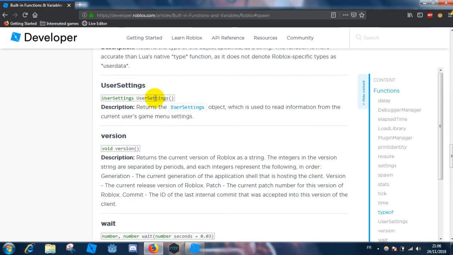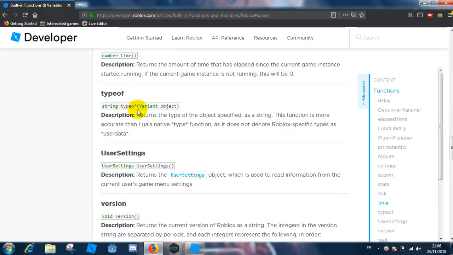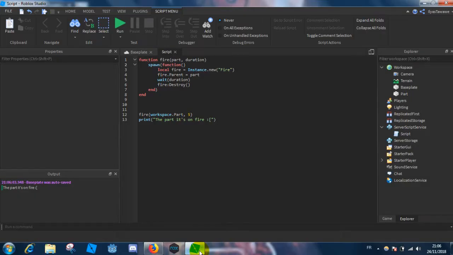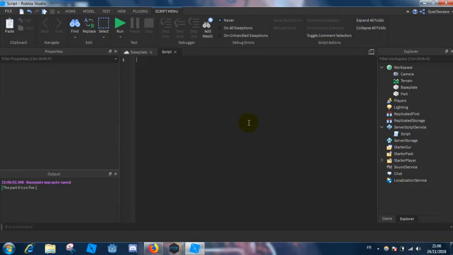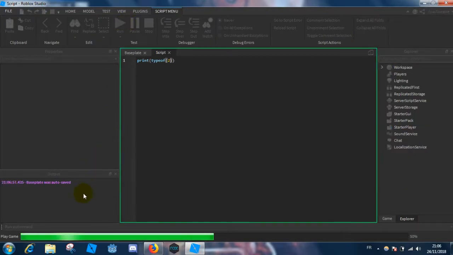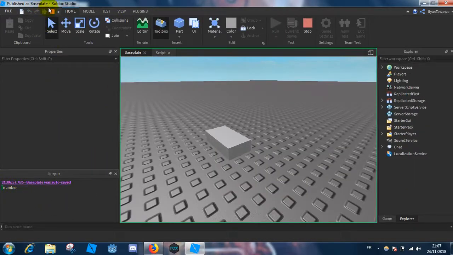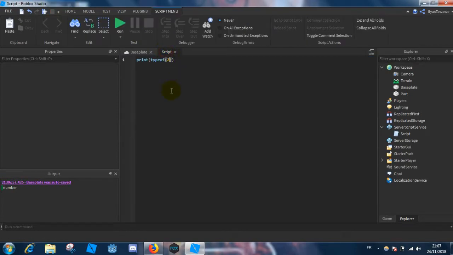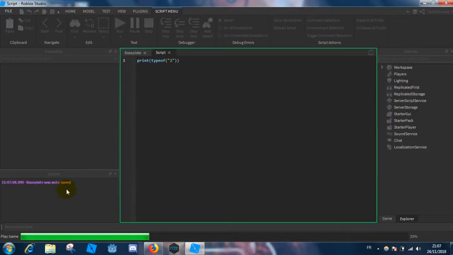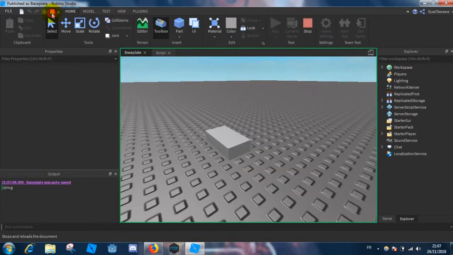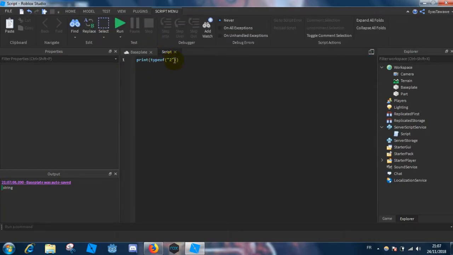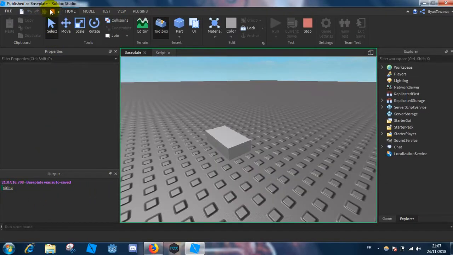And we have typeof. If you know this type, then just cover it here. It's so simple. Print typeof, for example, 2. Typeof 2 should give a number, as you see, number. Typeof 2 as a string. Let's see, it's going to have string. It doesn't know, it's just a string passed into it. As you see, just a string. Nice.